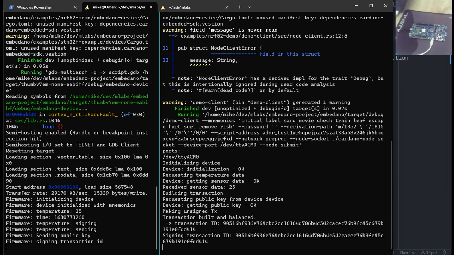Now, when the public key was received, the host application built and balanced the transaction, calculated the transaction ID, and now it asked the device to sign this transaction ID, and we can see corresponding logs on the device side.